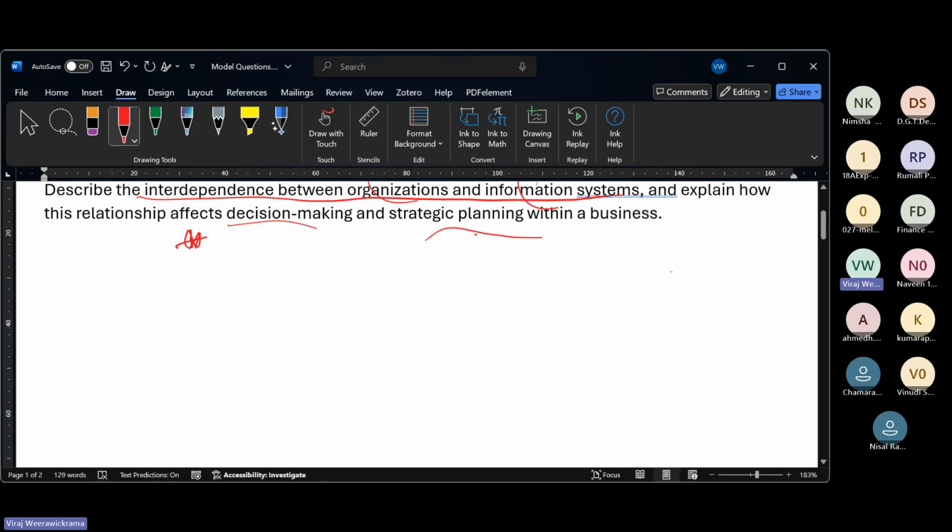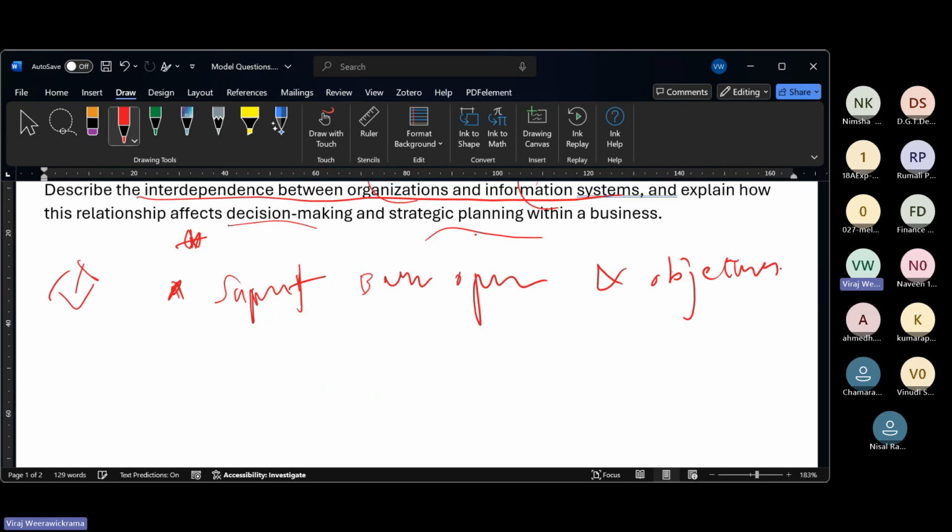Yes. Now, apart from that, you can highlight that when we have an information system, the first point is that it will support our business operations and business objectives, right? Can you remember when we discussed the ERP, we discussed objectives. The first one, operational excellence. The second one, customer intimacy, right? These two objectives you can align with your task.